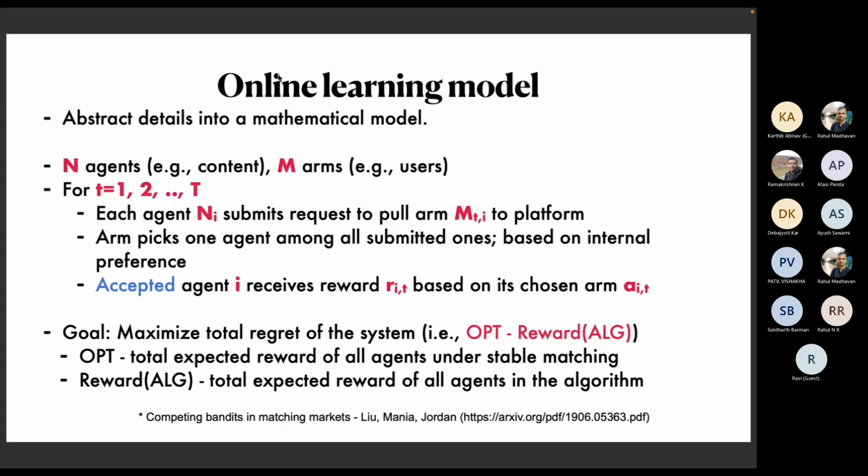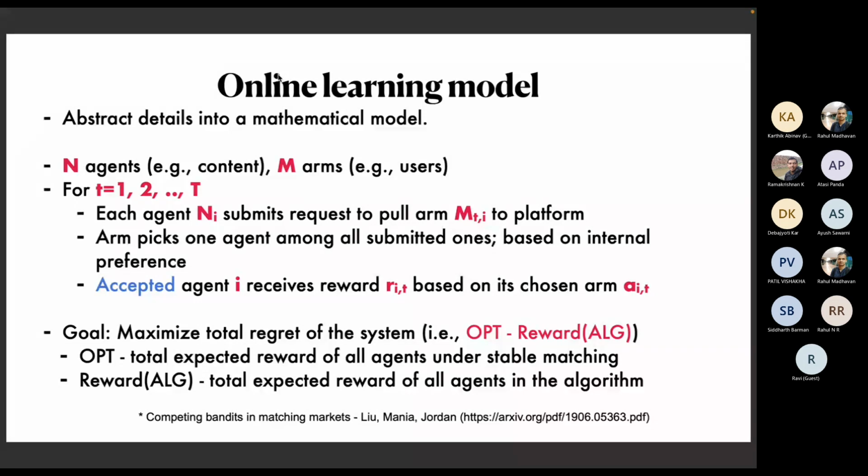The best way to see it is like a bipartite graph, an n cross n bipartite graph. Every round a matching is selected, rewards are drawn, and the optimal you're considering is the best stable matching, and not the utilitarian optimal or the welfare maximizing one? Right, exactly. Based on the chosen arms, the matching is selected using the preferences, and then rewards for those edges are shown.